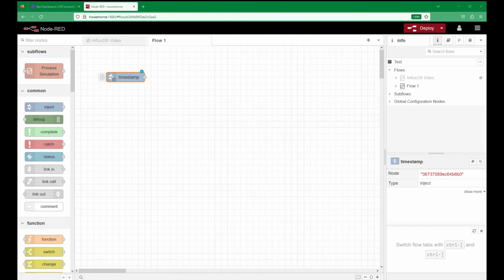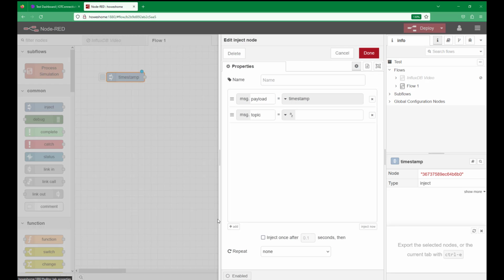So the first node we'll look at is the timestamp node. And for this particular exercise, we don't actually want this Inject Node to do anything other than just tell our flow to start doing something. You can build up quite a comprehensive list of actions here, but as I said, we don't want it to do anything other than, say, energize our flow. I'll come on to this bit in a minute.